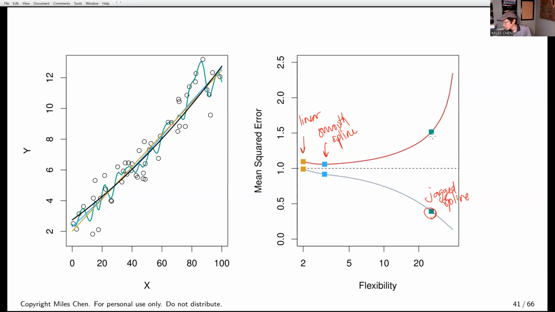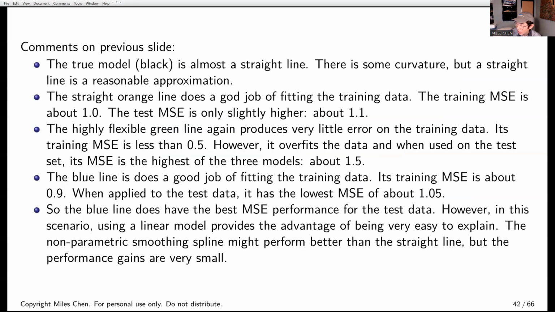But then when we put in new test data, it does poorly. And here, linear relationship versus smooth spline, you're only getting a little bit of performance increase by having a smoothed out spline. Okay, so that blue line.